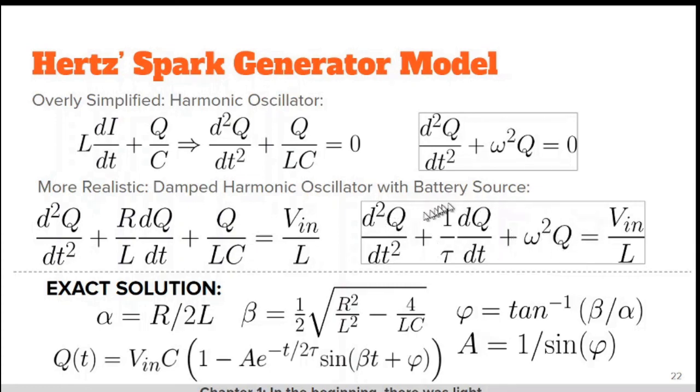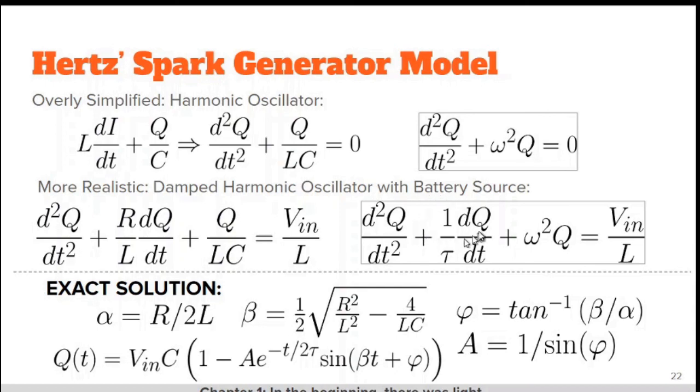And this is the equation that we want to solve. If we can figure out what the solution to this is, we can start to understand how the charge is behaving in Hertz's circuit. And when we do that, then maybe we can understand how a spark or an electromagnetic wave, which would ultimately create a spark, could be generated by Hertz's setup.